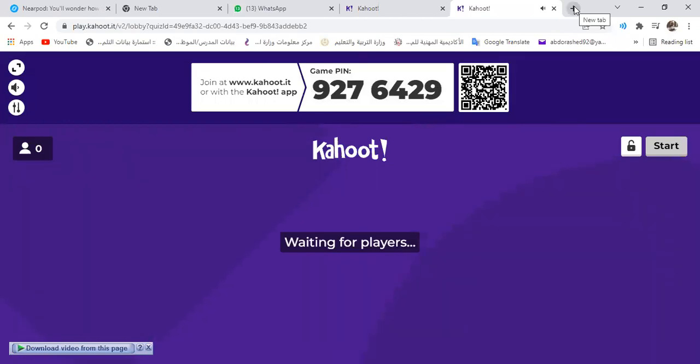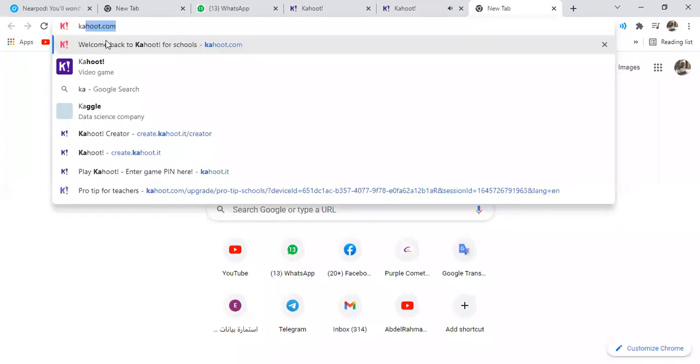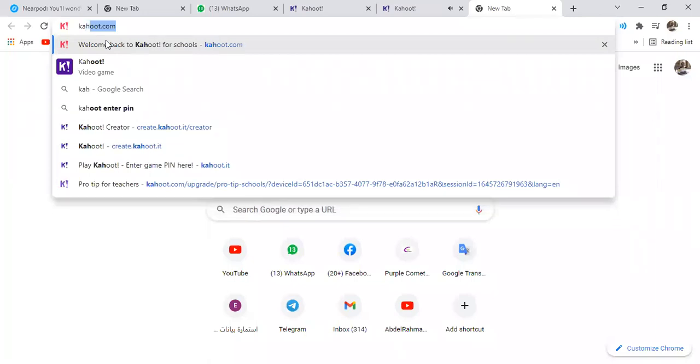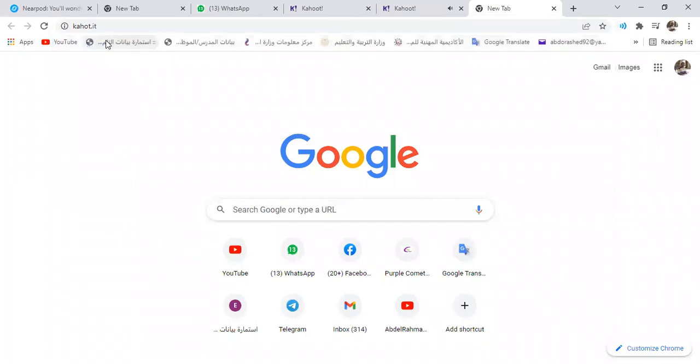So I have got two options. Kahoot.com, in which I have already made my game, and Kahoot.it for my students to play the game. Now let's open a new tab and write down Kahoot.it.